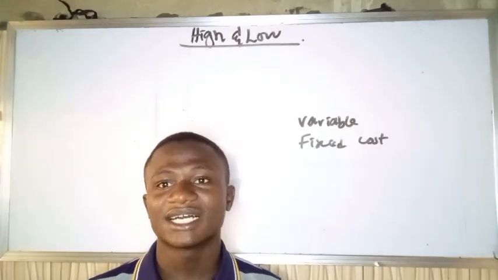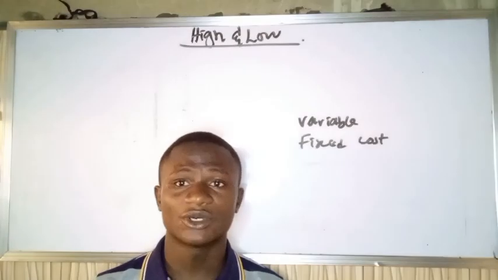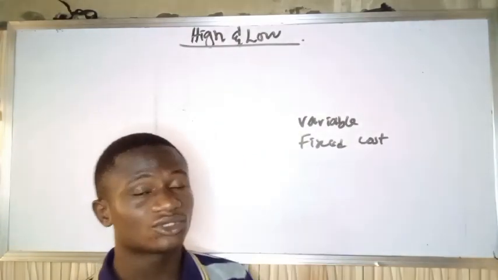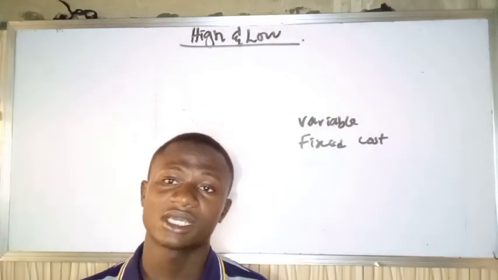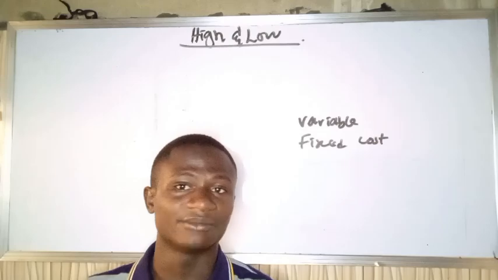Yeah, that means that if I need one marker to shoot 2 videos, of course, if I want to make 10 videos, I'm going to need more than one marker. So what happens if I want to increase the number of videos I make? I have to buy more markers. That's a variable cost. It changes with the number of videos I make.